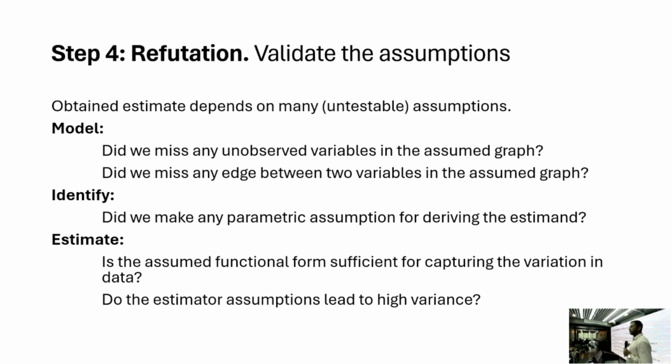Any of these can go wrong. Right? And this is not like supervised learning where you have a cross-validation set. Right? I don't have customers who did not sign up and like I was not collecting their data because this is exactly a counterfactual problem, right? Customers either signed up or not. So I don't have any good test set on which to evaluate my models. This is a problem. Right? There are three ways my model estimate can go wrong. The graph is wrong, the identification is wrong, or the estimation is wrong. Right? What do I do?